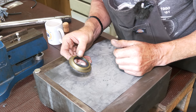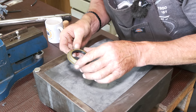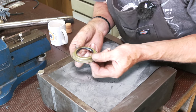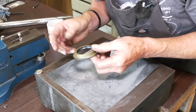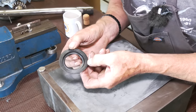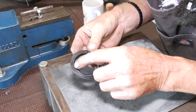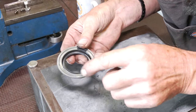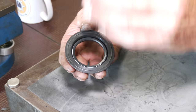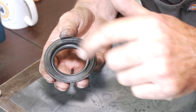When you fill the gearbox with oil, you start seeing a drip, and you're wondering whether there's a little bit of lateral movement, or whether the shape of the seal is slightly out, like an oval, with just a little bit of a gap. It's not that at all. What it is, when they make these seals now, there's almost like a ridge around here. See that there? Well, when that's put into the gearbox, that holds the seal off the face of the casing, and it allows the oil to get around the back of that.